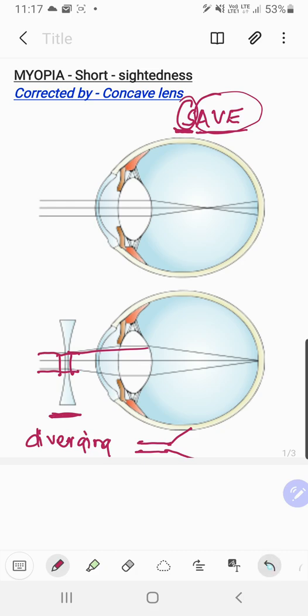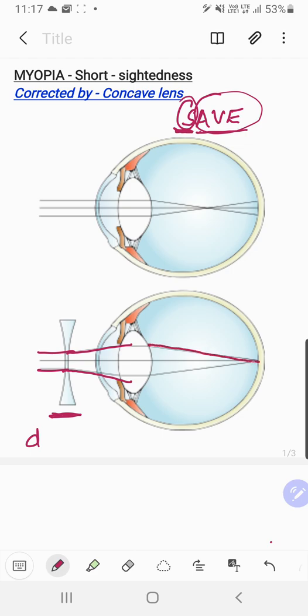We corrected the defect, and in that case, since you have placed the concave lens here, the diverging lens, in that case this light, which was quite narrow initially, is diverged by this particular lens this way, see, and this will lead to extension in the area, the intersecting area, ultimately leading to the formation of the image right on the yellow spot.